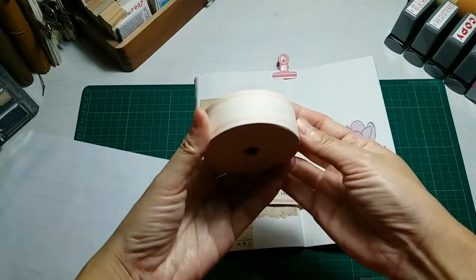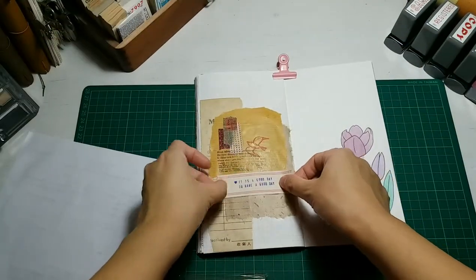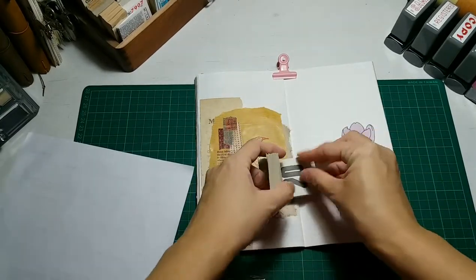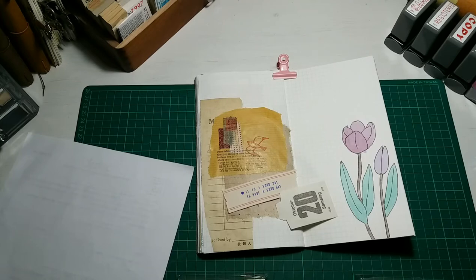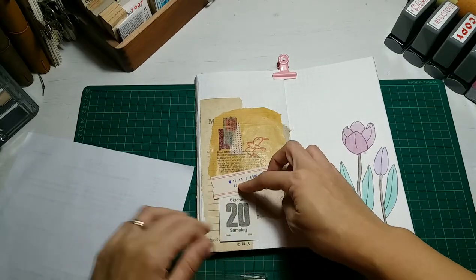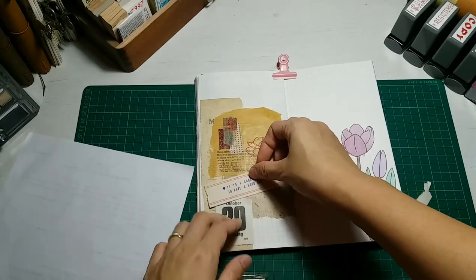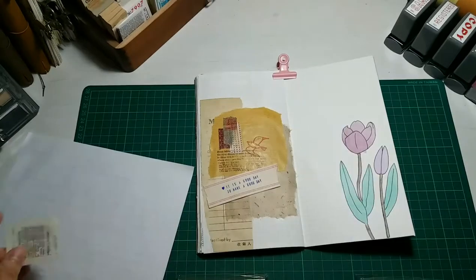Here I'm showing you the roll of vintage plastic sticker I tear it from, and then I just stamped some clothes — daily clothes, inspirational clothes. Here I'm taking out the little calendar that I have and I'm going to use it to mark down the date that this spread is for, which is the 20th of October. I'm just trying to position it the way I like, and I decided to tear out the top part of the calendar so it has that tearing effect — I love how that turned out.